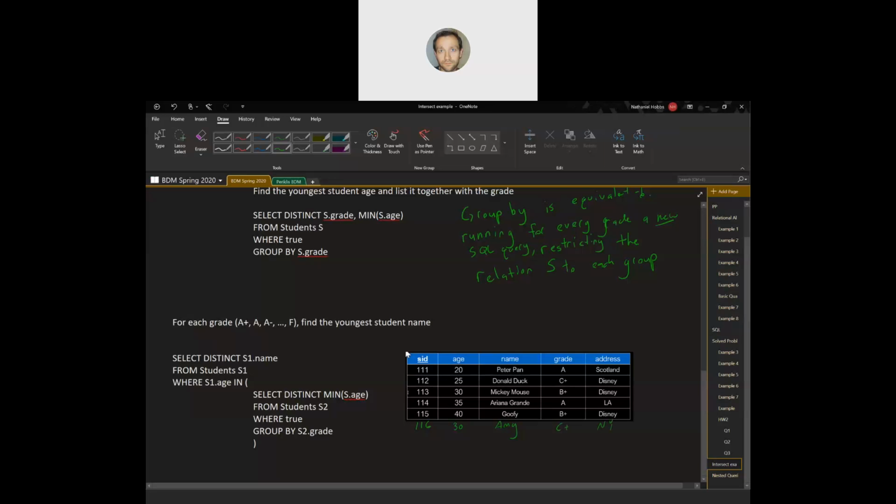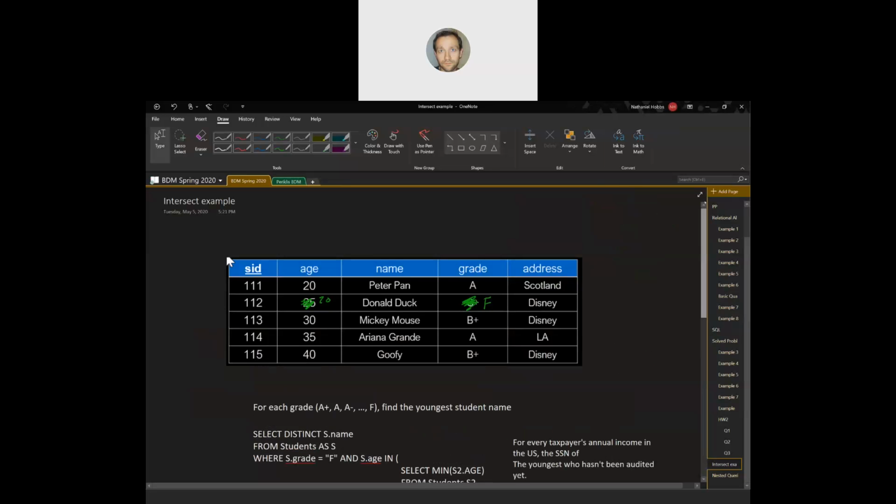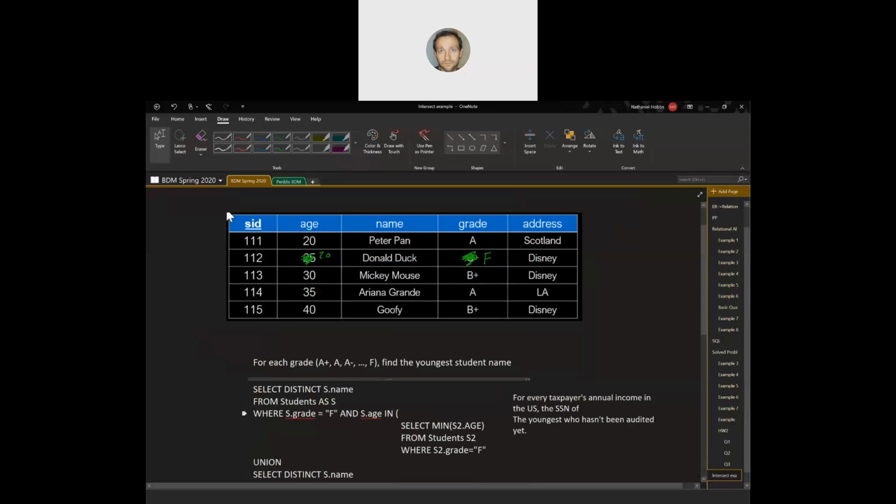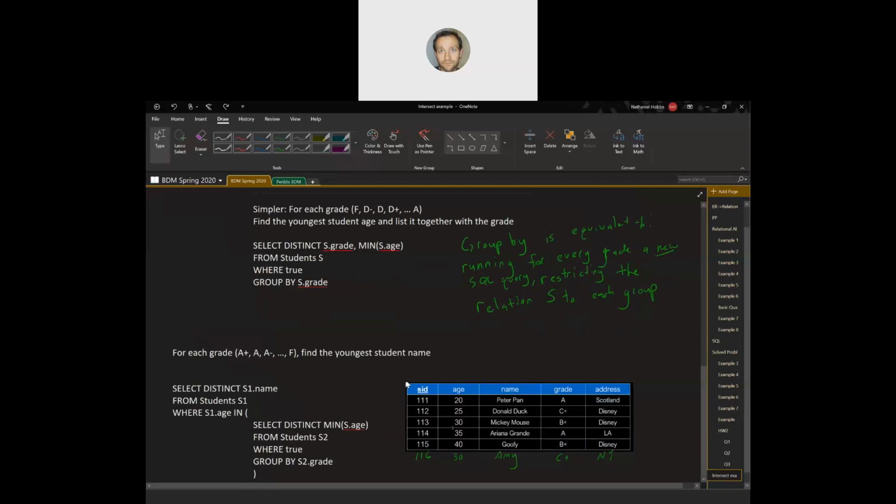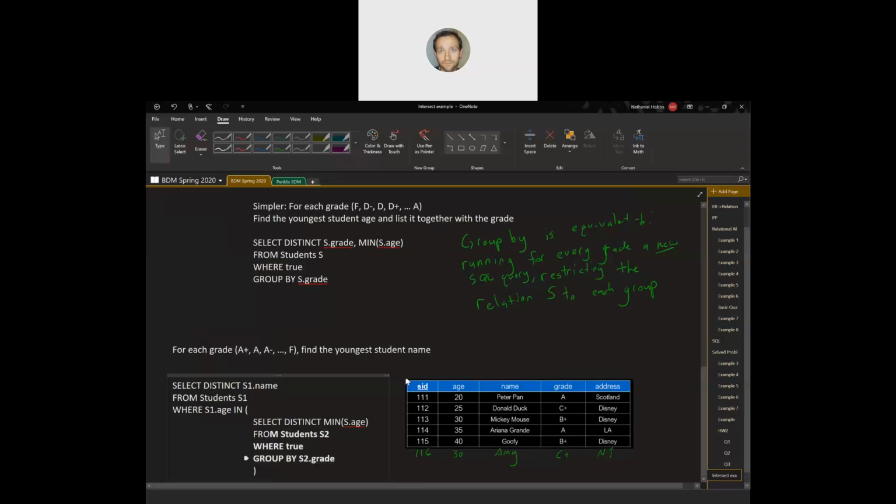Yes, exactly. It's a similar thing to what happened up here, where what would have happened if you deleted this check? It would return both Donald Duck and Peter Pan because their ages matched. But by the time it gets to this outer query, the grade has been lost. This part just returns an age. So similarly here, sorry, scroll down. Right, group by s2.grade.